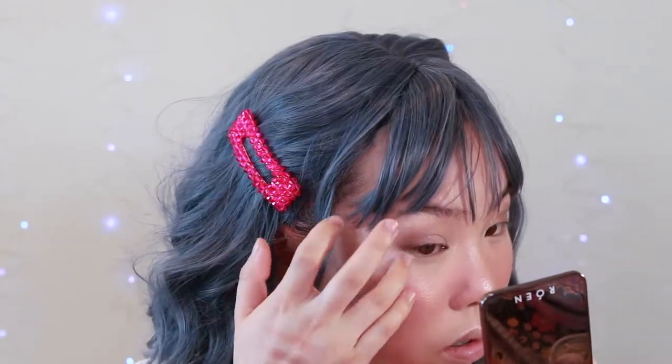I have worn these pretty much all day long and never had any creasing issues. I have small and very hooded eyes, which I think is the prime candidate for someone who is prone to creasing, and yet I haven't really noticed any issues. I know Hannah, who also has hooded eyes and very much builds up the outer corner of her looks, does get creasing — she's shown a wear test with a pretty severe crease down the middle. I think that might be because of the amount of product she uses compared to the comparatively little amount that I use. It is a little bit reassuring that in many ways you can control some of the variables. I'm now going into this silvery blue color, probably called Meow, but I don't know.